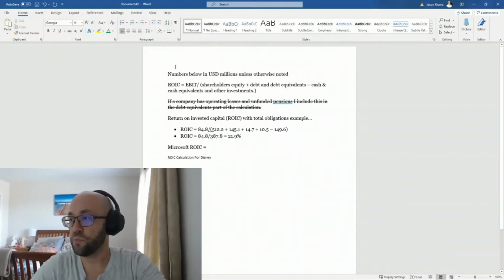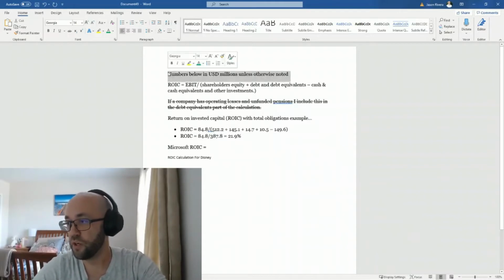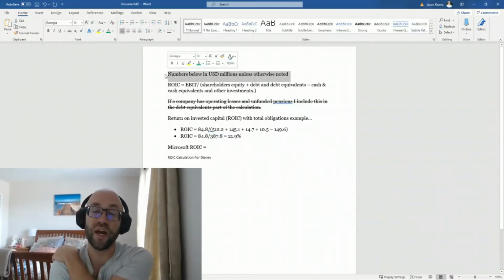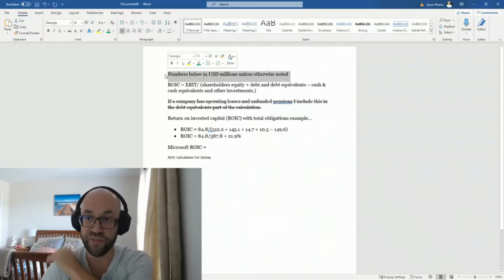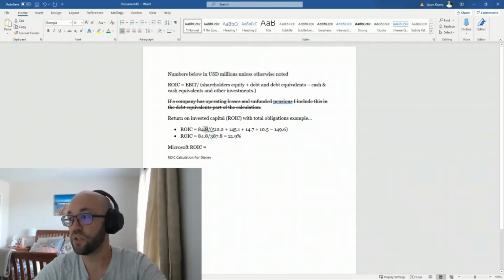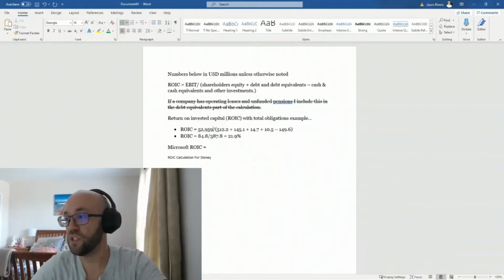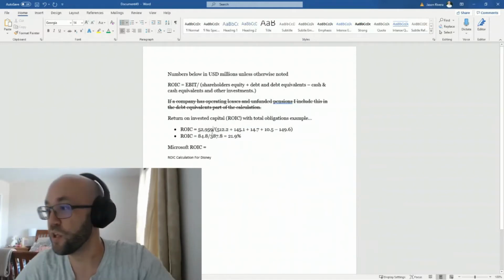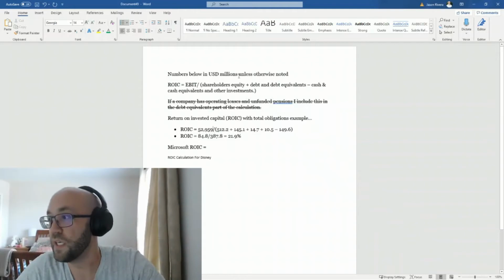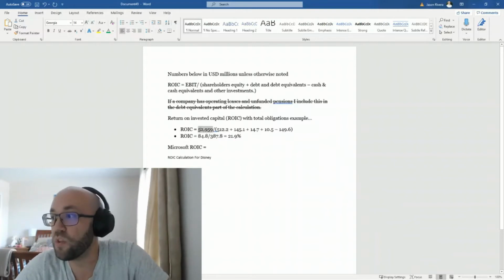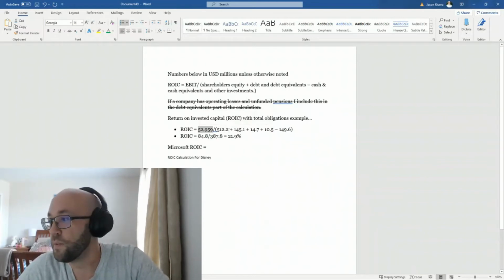The reason this is important is that I want to go back at any point in time and know specifically what I'm looking at. You'll see in a second why this is important. 52,959. So this is $52 billion, almost $53 billion. But if I didn't know what this was, I wouldn't know if this was billions, millions, or thousands. With Microsoft, I would guess billions, but I don't want to have to guess at all. I just want to know specifically what the number is.